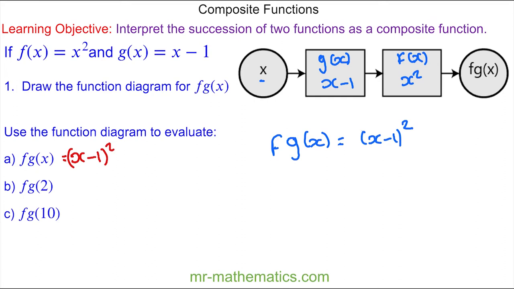For question b, we're going to work out f g of 2. The difference between here and here is that the value of x is now 2. So x equals 2, which means we're going to substitute this value of x with 2. So f g of 2 is 2 minus 1 squared, and 2 minus 1 is 1, and 1 squared is 1. So f g of 2 is 1.